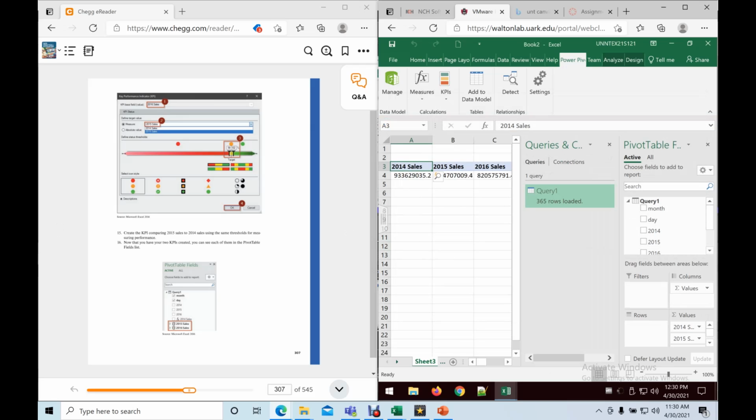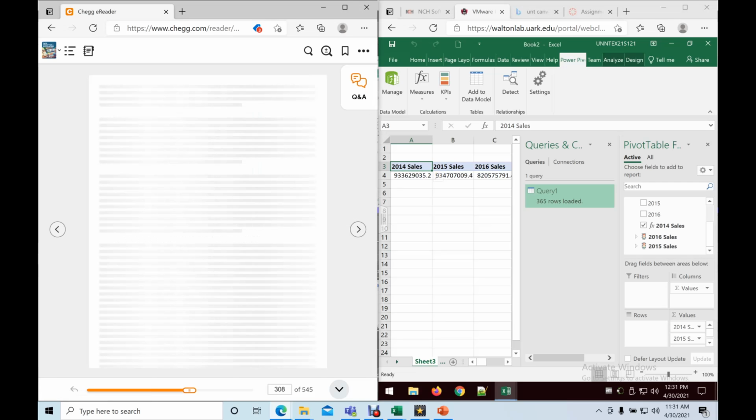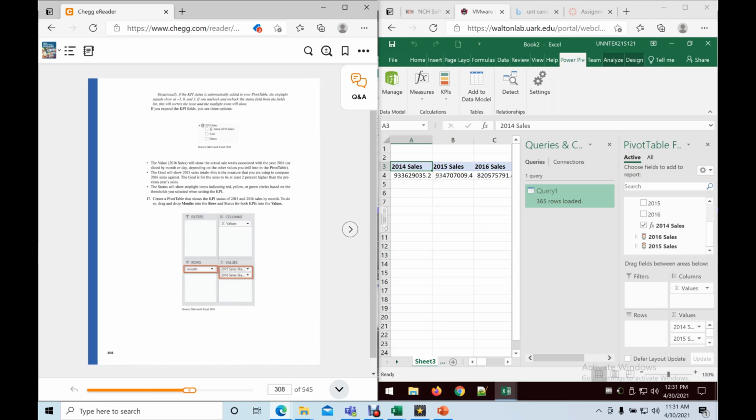You can see each of them in my pivot table. If I go down, they are there. Alright. The value of 2016 will show the total sales associated with the year. To create a pivot table that shows KPI status of 2015 sales by month, to do so, okay?